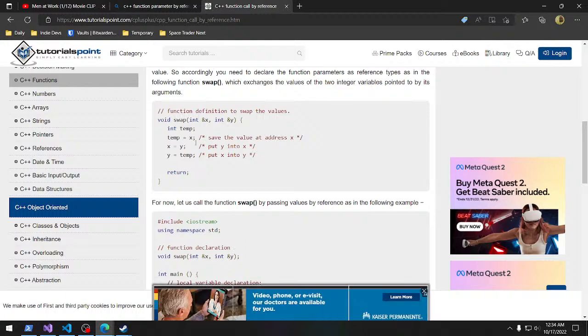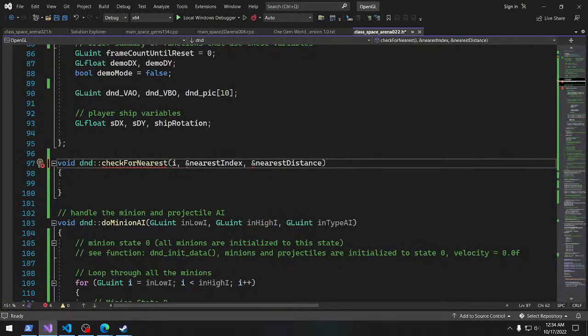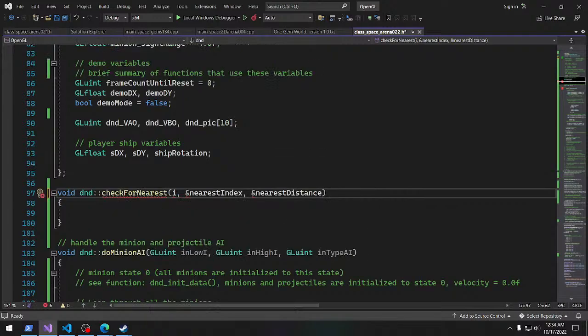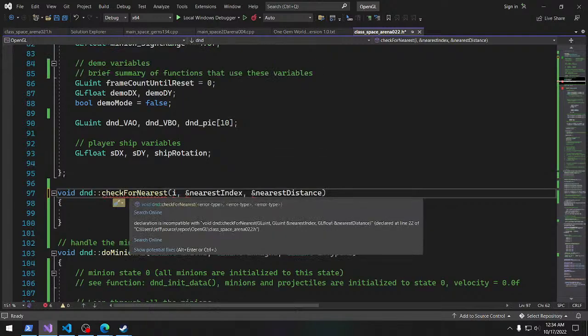So it's the same variables and then put y into x, put x into y. Okay. What does this say? Declaration is incompatible with void check for nearest, declared at line 22. Show potential fixes, alt enter, or control plus.